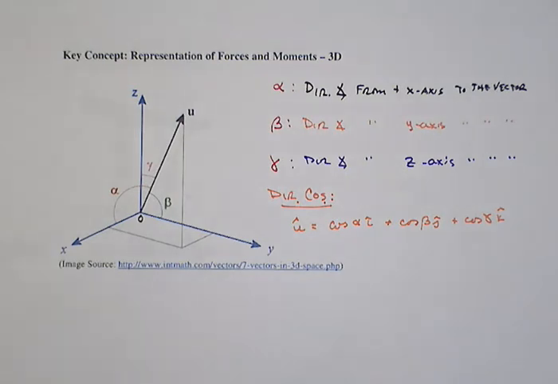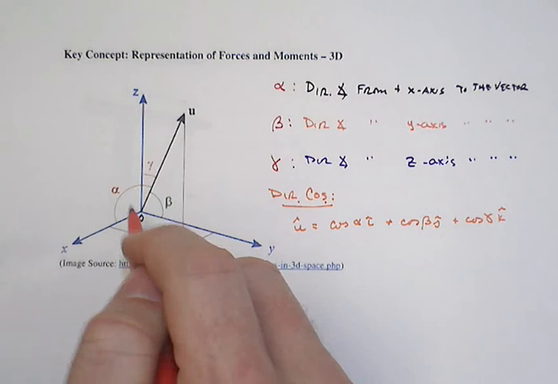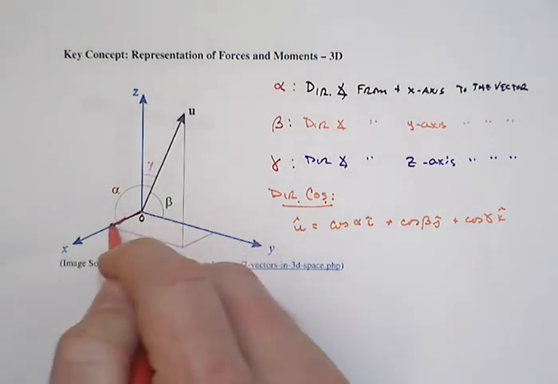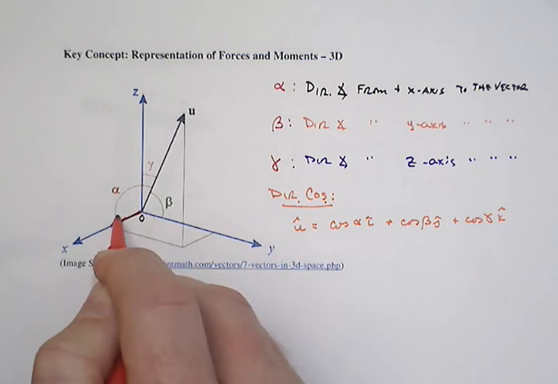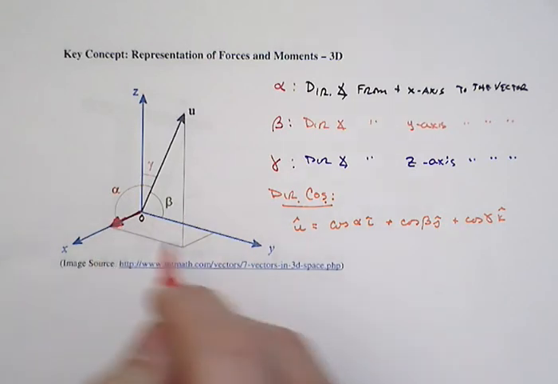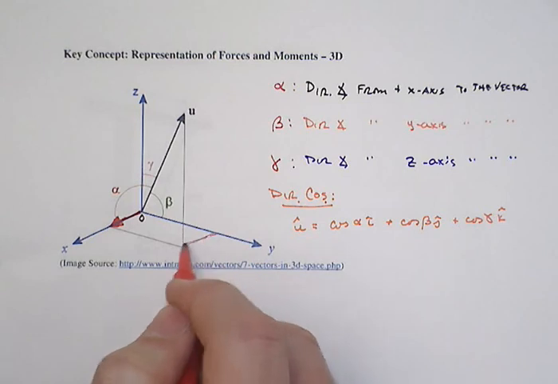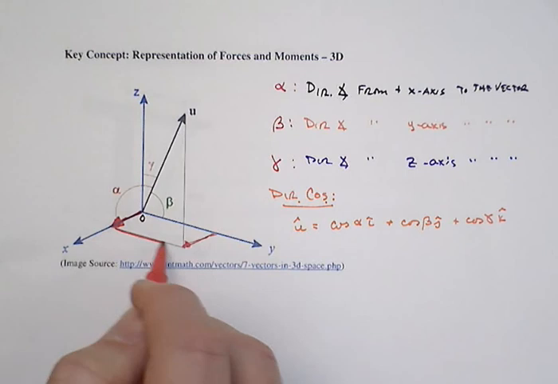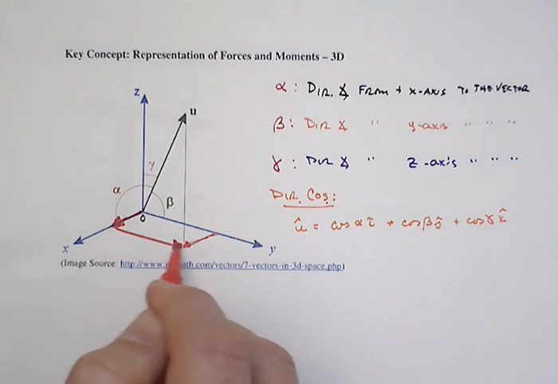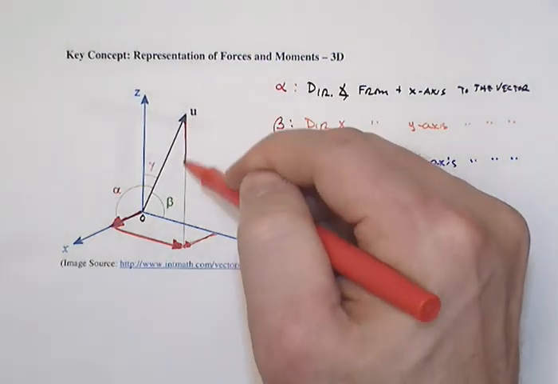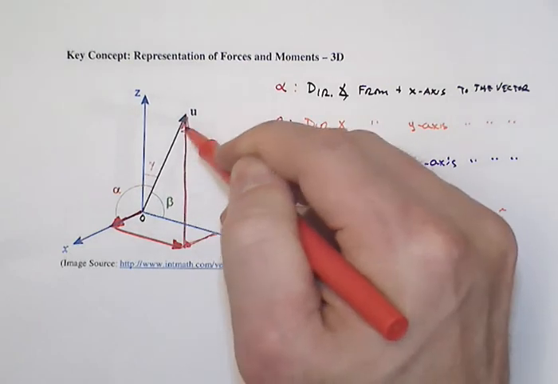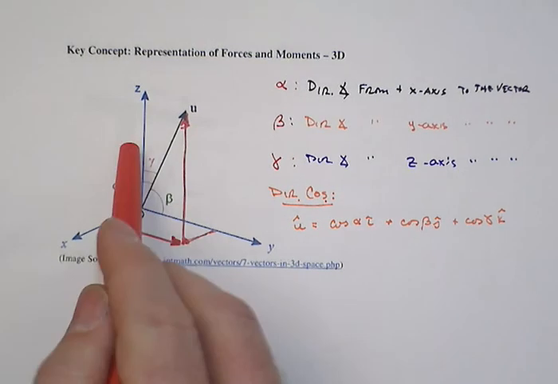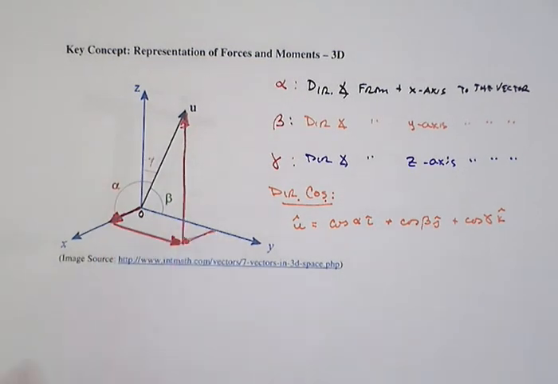If we go back to this unit vector that you've got showing, then our cosine alpha would be associated with going out to here. Notice that's also the same as this part of this little box. Cosine of beta is effectively giving us that kind of value, and cosine of gamma is that little portion that is sticking up. Of course, you can translate that over and put it right on the respective axes as well.